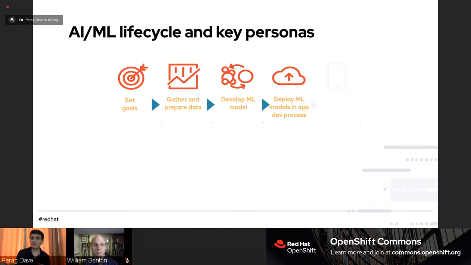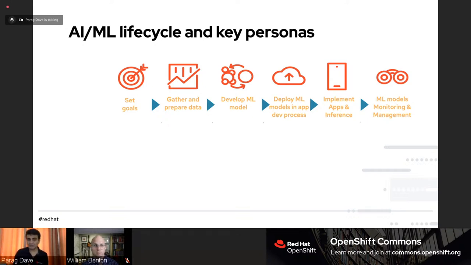The app developers also lead the deployment of the applications, because you have to deploy them out, right? When the application is deployed, the AI ML models start running their inference capabilities. New data comes in, and they infer on the data to see how accurate it is. These models are monitored and managed together by the data scientists and the application developers, because they want to make sure the models are delivering the desired outcomes. Now, IT ops is typically continuously engaged across all aspects of this lifecycle, helping with management, monitoring, and remediation of the entire system.